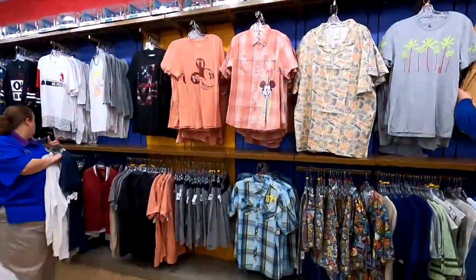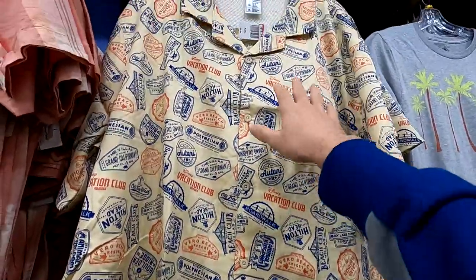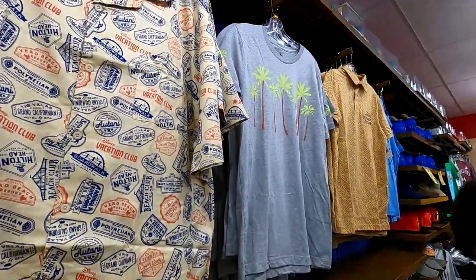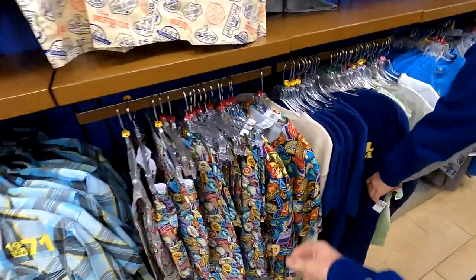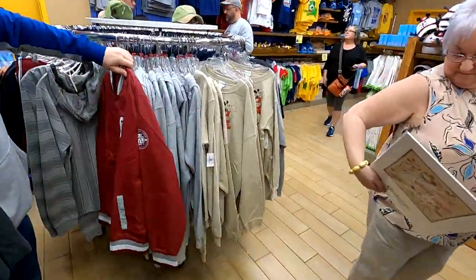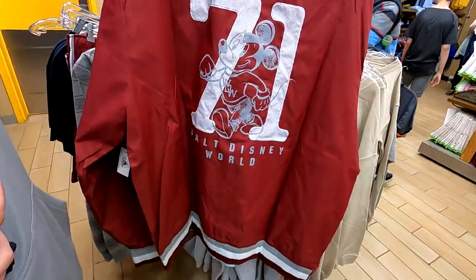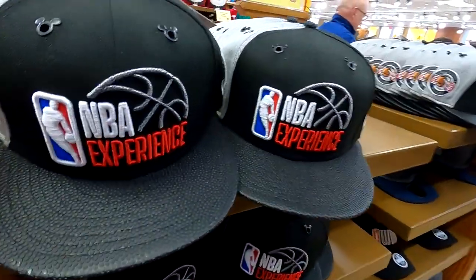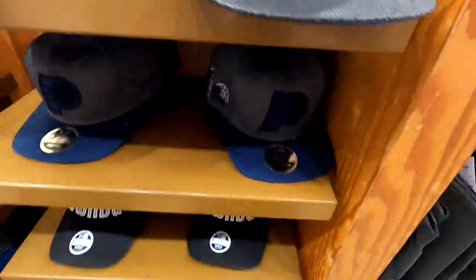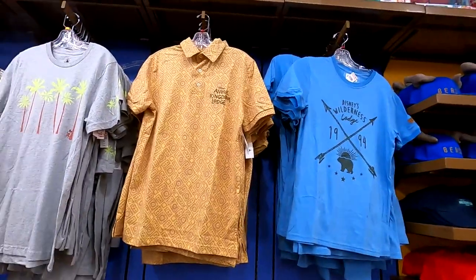There's a bunch of cool shirts back here too. Check out Alaska cruise shirts — and oh, this is a great one. Look at that kind of semi-polo, button-up here with the Polynesian, Alani, Animal Kingdom, all kinds of resorts on there. A lot of our favorite attractions on one shirt as well. Check out this jacket here Mike just found — that looks really really nice, similar to one we already have, number 71 there. We've got some new hats from the inaugural year of the NBA experience, 2019. Lots of 2019 merch with the new year kicking off here.